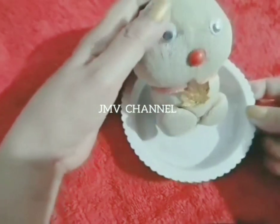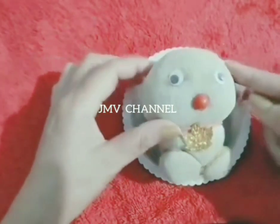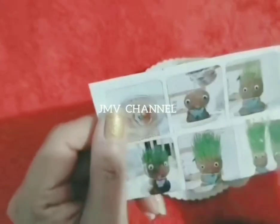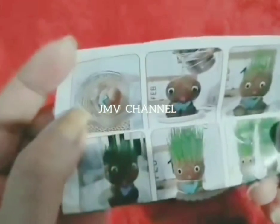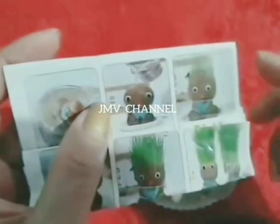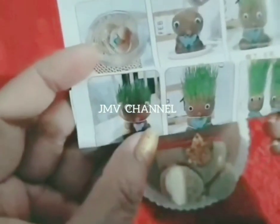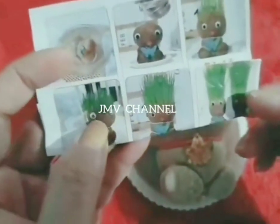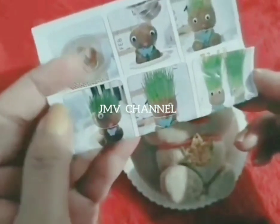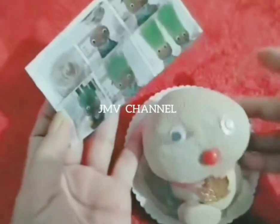It will soon have plants growing from its head — green plants all over. These are the stages: first, this is the item as-is; second, you soak it with water; third, grass sprouts from the head; and then stages four, five, and six follow. By the sixth stage, you can trim the hair or put a clip on the grass. I call it a magic bear!